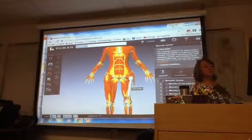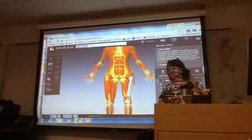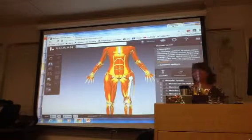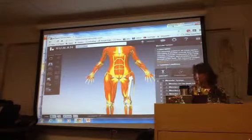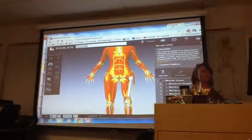Okay, so look at this. Here's all your adductors. Can you see how massive that is? Why do you think we need that? So you can stabilize and keep it all together.